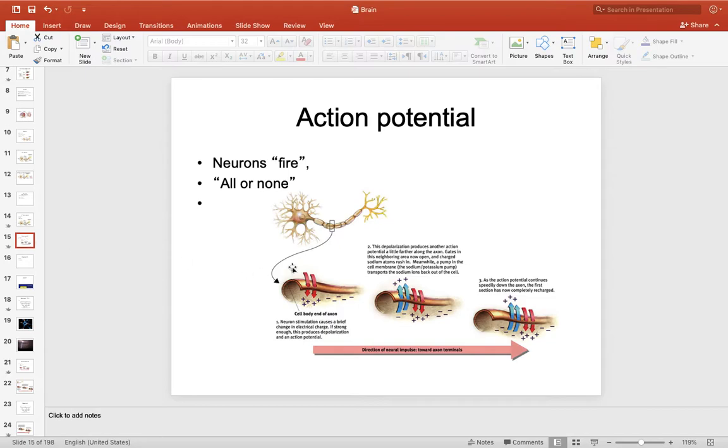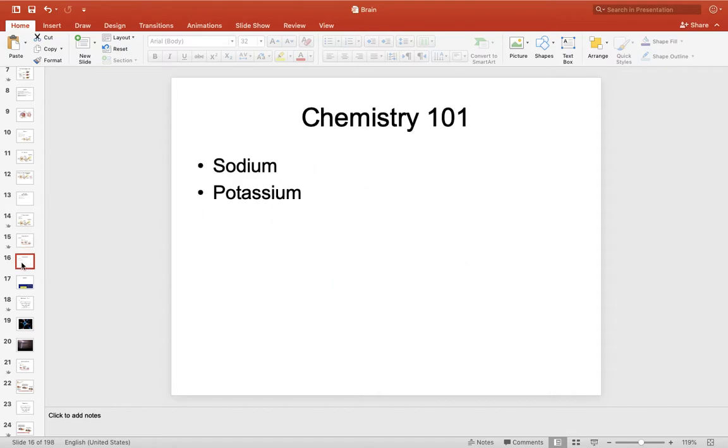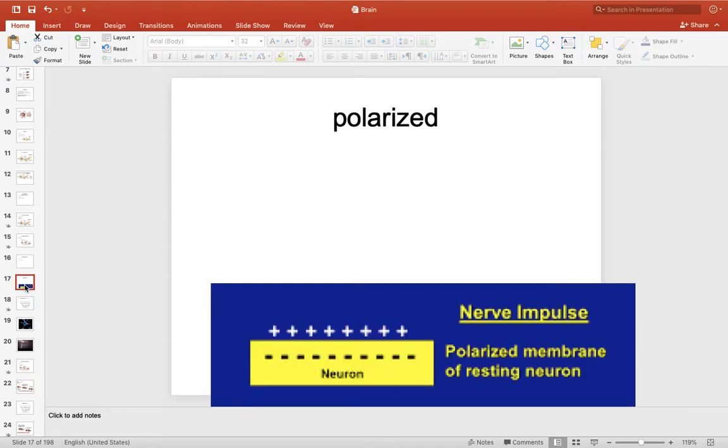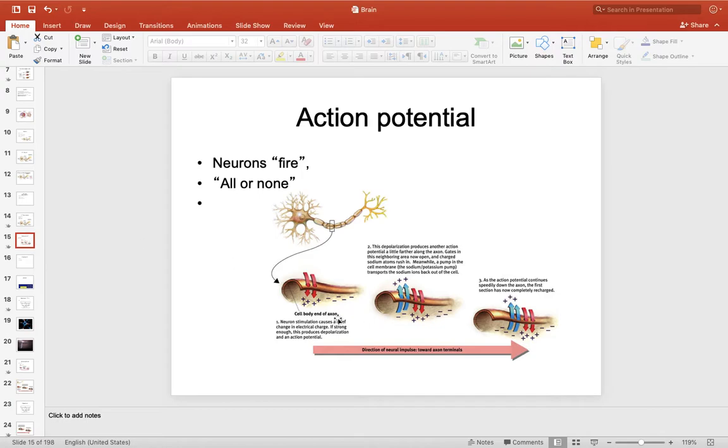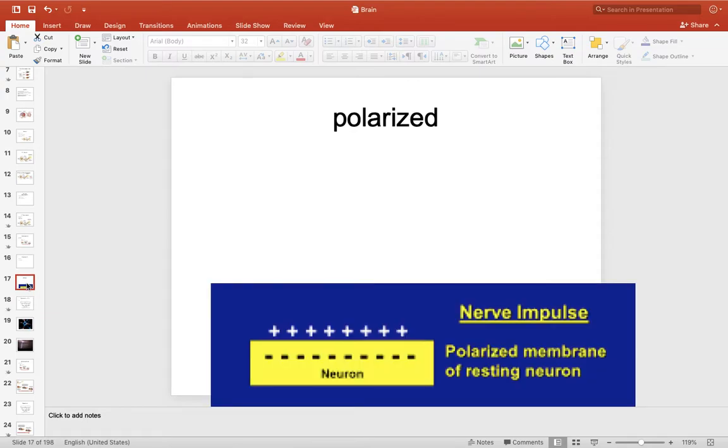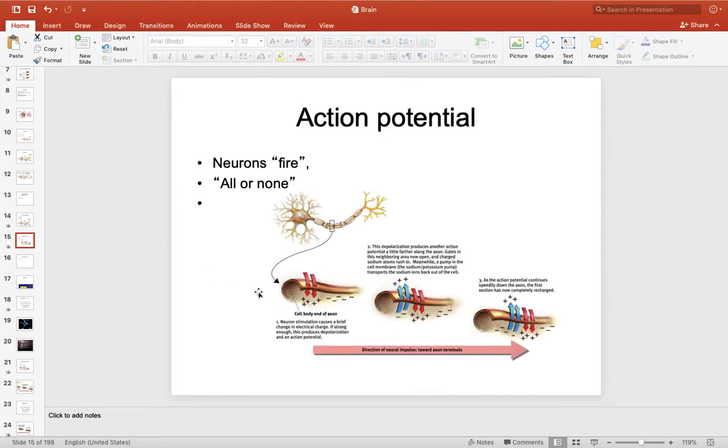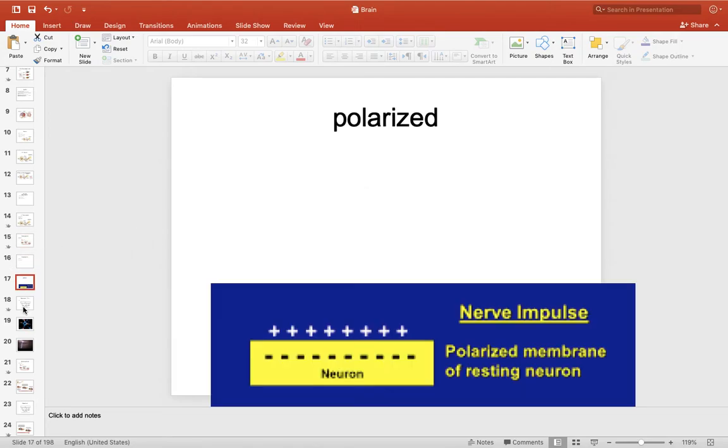All right. Now, a little bit of chemistry with the neuron. You see this plus minus stuff? These are chemicals. So a little bit of chemistry in the neuron. All right. First thing, neurons have sodium and potassium. And I'll give you a memory trick. Sodium is on the inside. Potassium is on the outside. Think of a potato chip. Okay? Potassium, potato on the inside. Sodium, salt on the outside. That's a little bit of chemistry there.